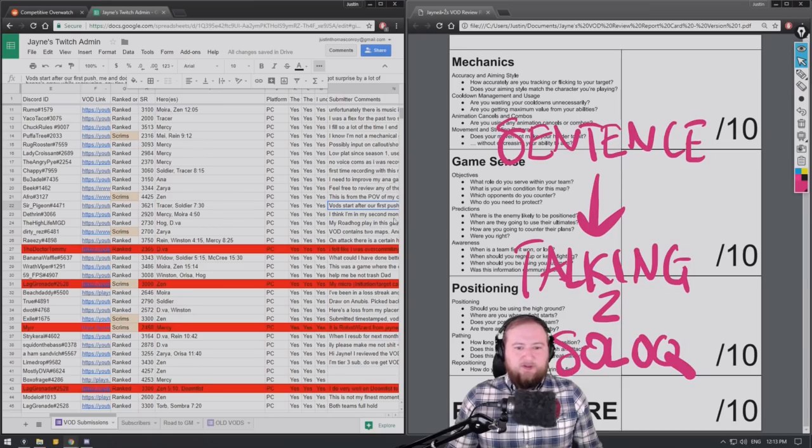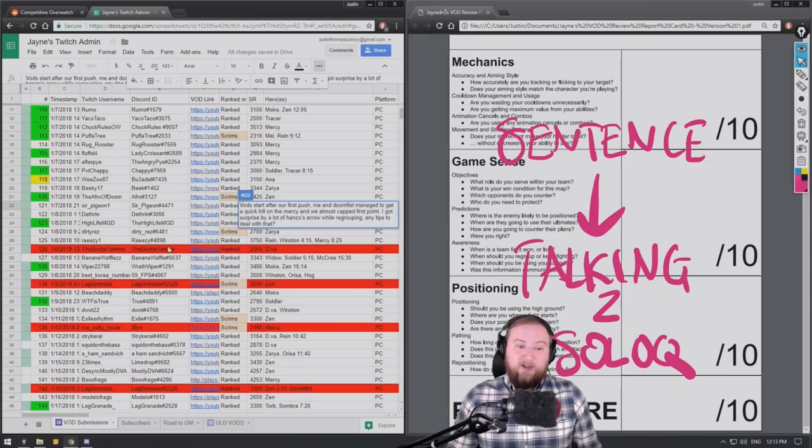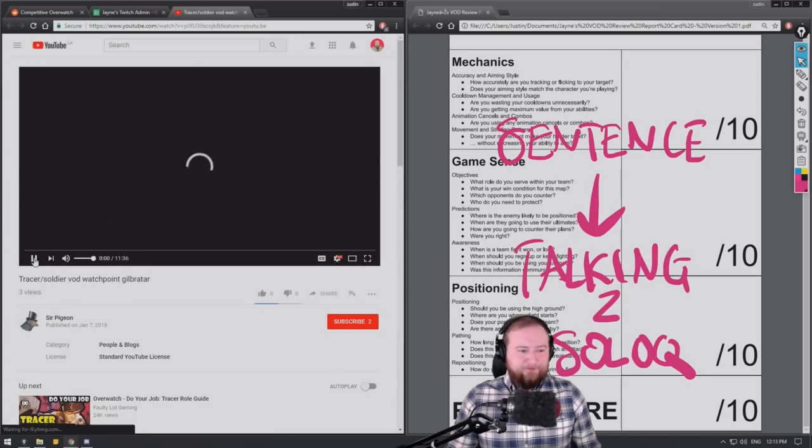VODs start after our first push. Me and Doomfist managed to get a quick kill on the Mercy and we almost capped first point. I got surprised a lot by Hanzo's arrows while regrouping. Any tips to deal with that? I'm assuming you're playing Tracer. If you're bitching about Hanzo, Tracer Soldier. Yep. Okay, let's take a look.